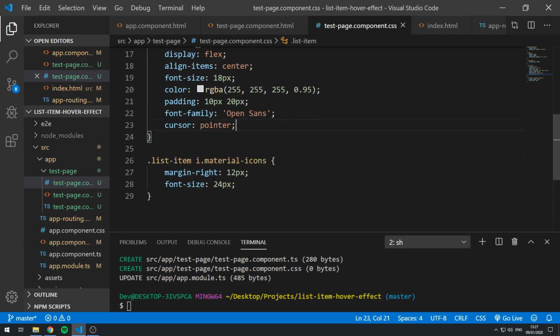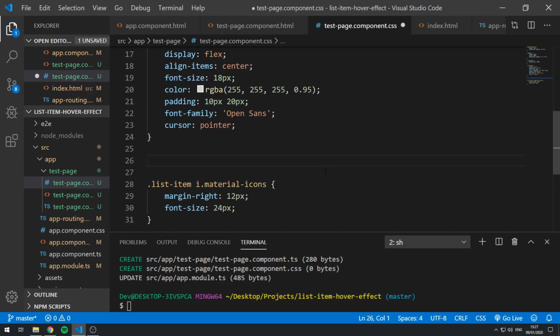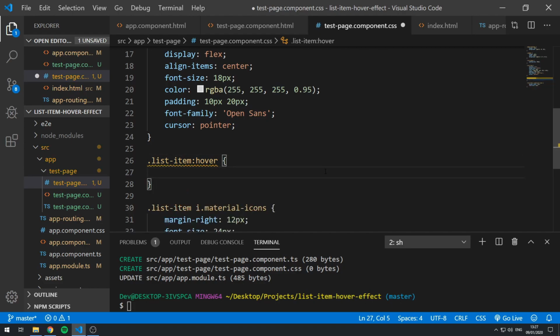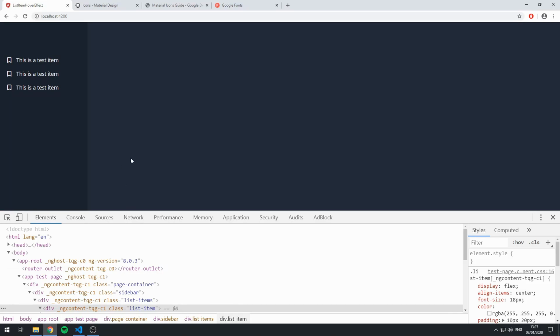So let's now work on what happens when we hover over those items. So let's now go here and let's create some styles for when we hover over the list item. So dot list dash item :hover. Okay, so these styles inside here will now be applied when we hover over the list item. Inside here, let's just set the color to orange, just for testing purposes, to see if it works. Let's save this, and let's go back to our application. Okay, and let's try and hover over these items. Cool. Awesome, so that is now working.